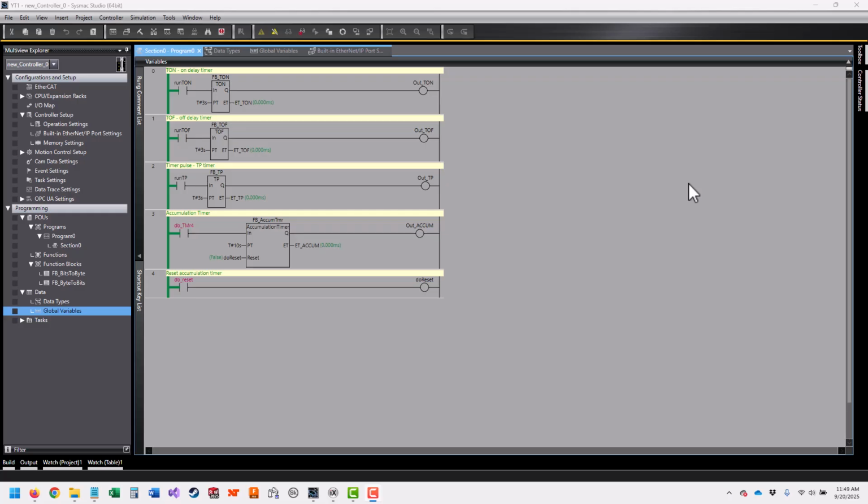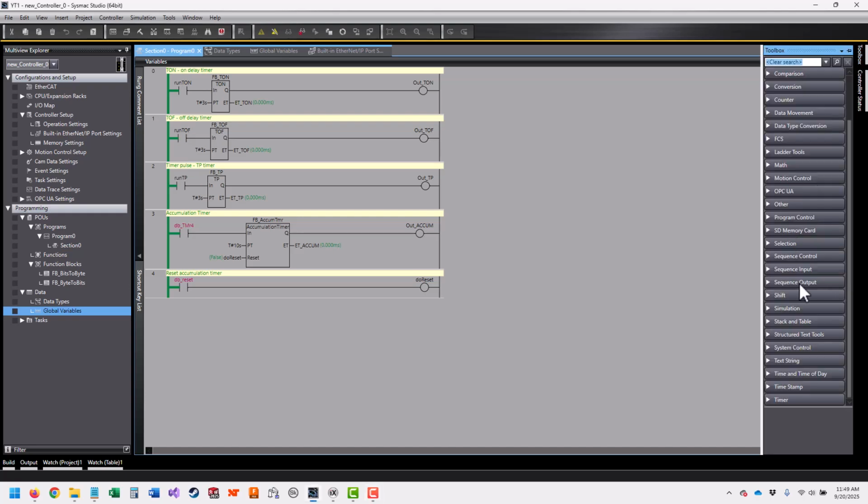And this is true to a lot of different PLCs. They generally have similar timers regardless of which PLC you're using. They might call them something different, but they tend to behave the same. Anyway, in Sysmac, you have a bunch of timers down here. Accumulation timer, off delay, on delay. And so we're going to go through some of these.